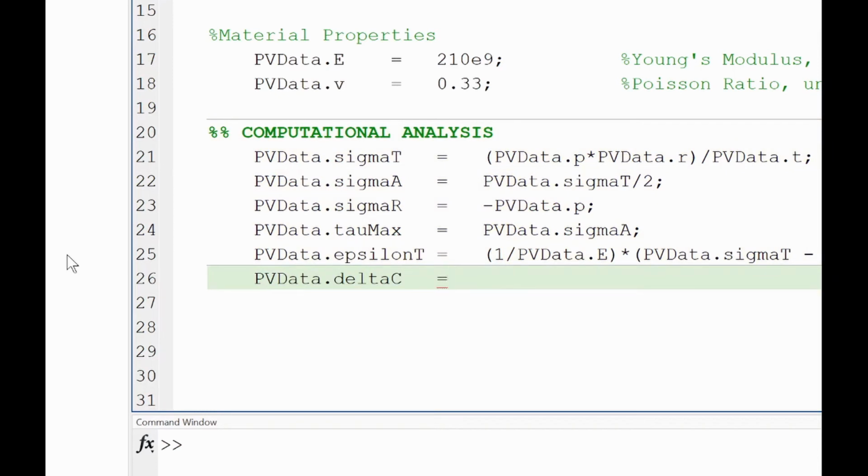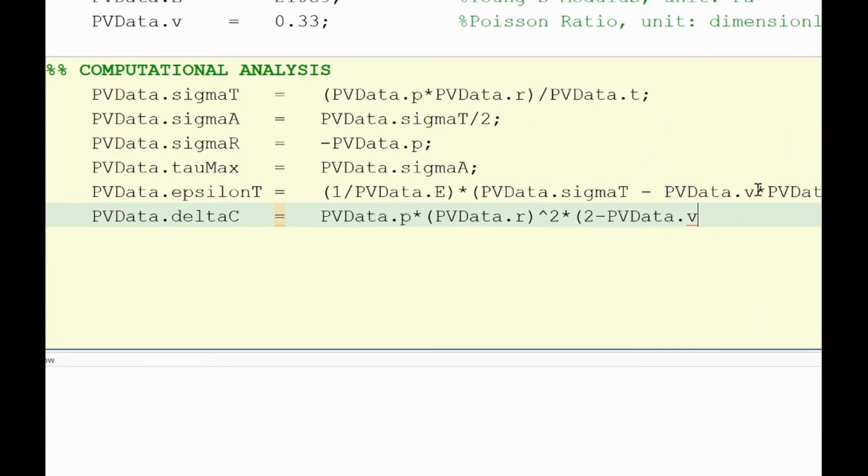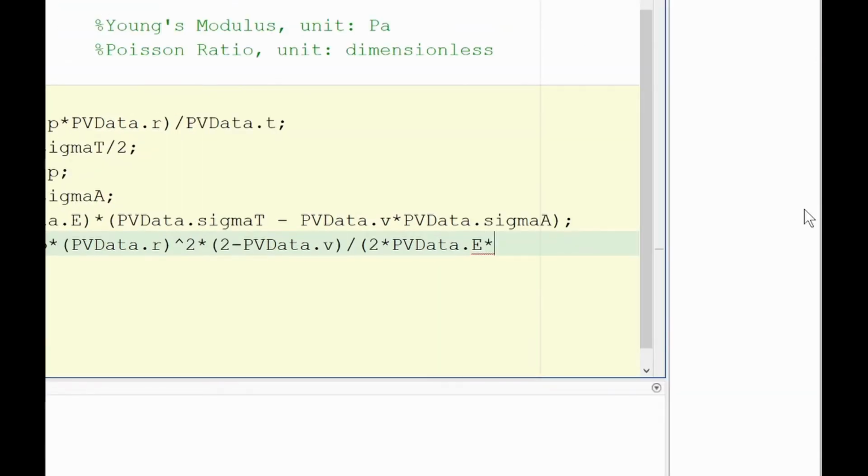So what we have is the pressure first, which is PV data dot p times, I'll put in bracket PV data dot r squared, we know that, okay, times, so the term at the top is 2 minus PV data dot v, where v is the Poisson ratio, bracket, divided, all that product divided by 2Et, 2 times PV data dot E, and then finally times PV data dot t.